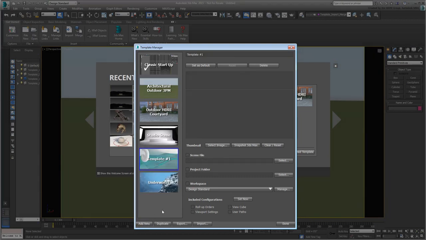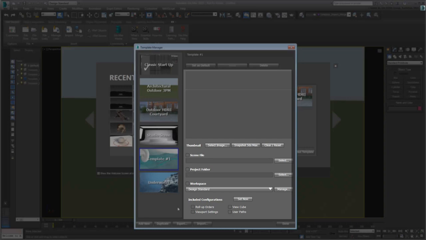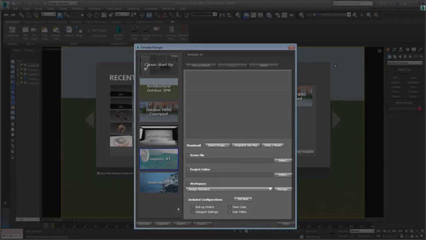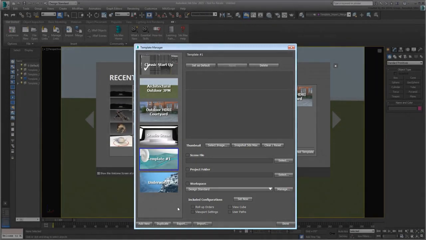This creates a new thumbnail named Template 1, and it's currently void of any information. You'd need to fill all the fields according to what the new template is supposed to do. Note that a custom template can be easily deleted using the Delete button, which is now active.